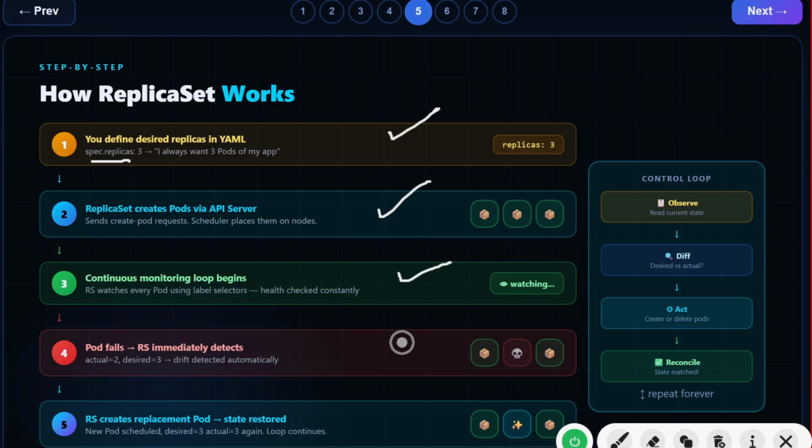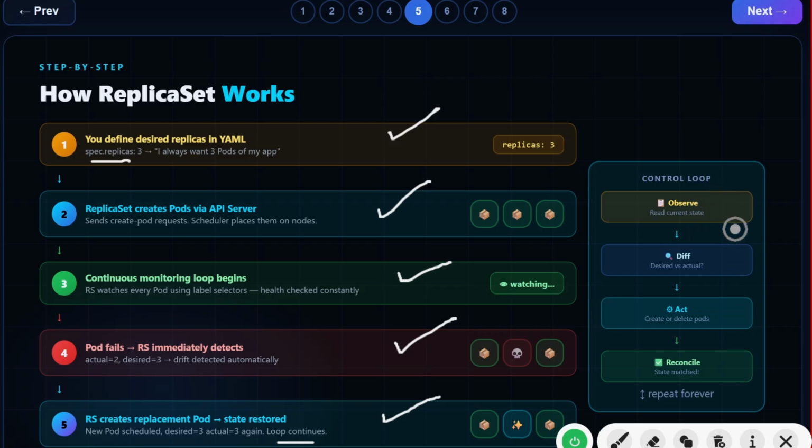And let's say if a pod fails, obviously the replica set will immediately detect it, and it will ensure the drift detection is done automatically and correct it also. So the replica set will create a replacement for the crashed pod and restore the state. So a new pod is scheduled, and it will ensure actual is equal to the desired. And this loop is never ending, continuous forever.